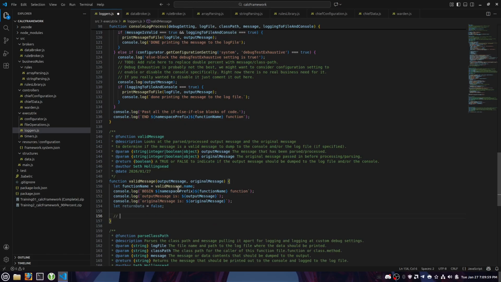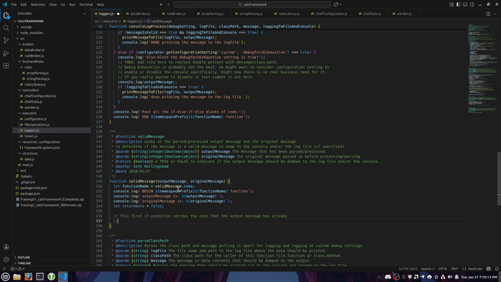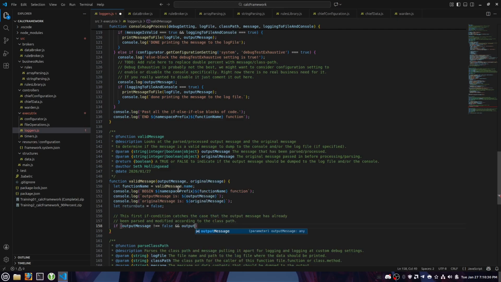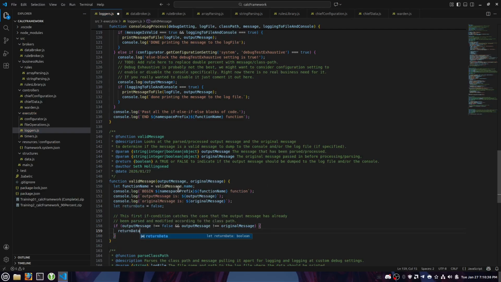Down two lines, we're going to add this comment: this first if condition catches the case that the output message has already been parsed and modified according to the class path. If outputMessage not equal to false and outputMessage not equal to originalMessage, returnData equals true.